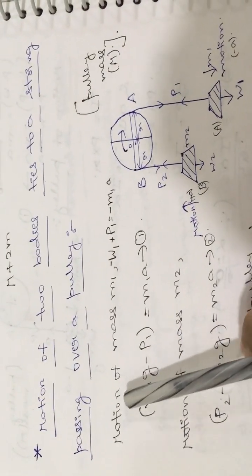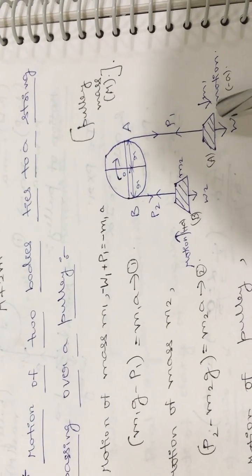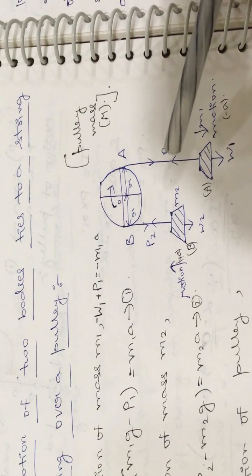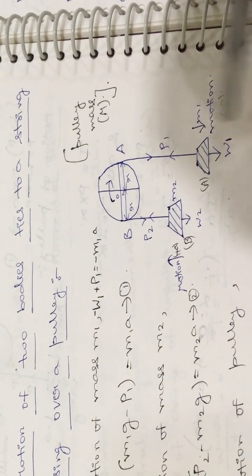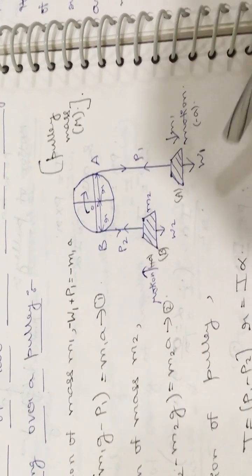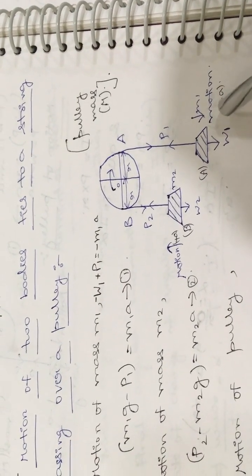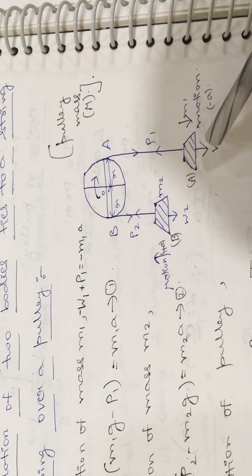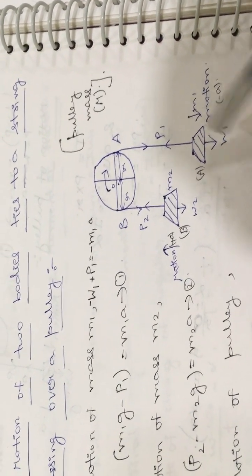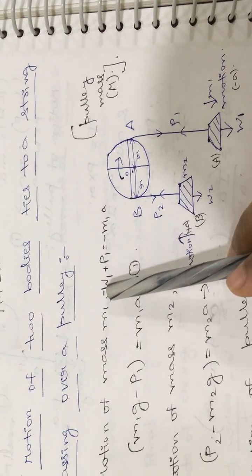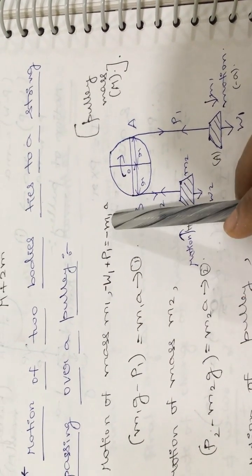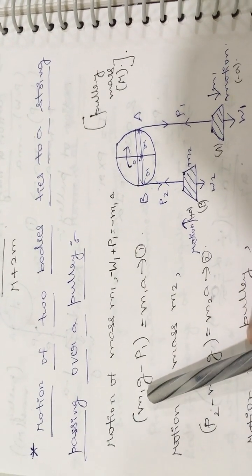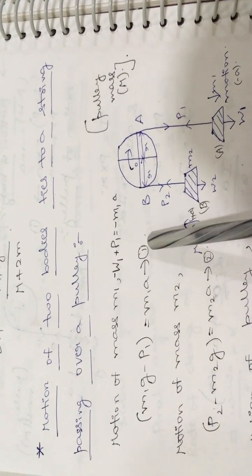Now first of all, consider the motion of the first body, the a body. Here for the a body and for the b body, motions are acting along the vertical direction. So we need to consider the vertical forces only. So let us consider first the first body, the a body. So here again two forces are there. P1 is acting in the upward direction and W1 is acting in the downward direction. So here plus P1 minus W1 is equal to minus m1a. And we all know that the W formula is equal to mg. So make it as the first equation.